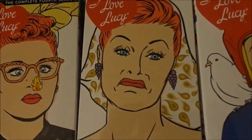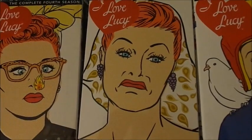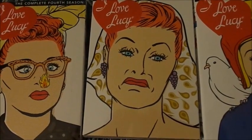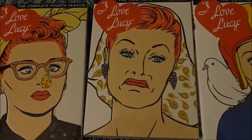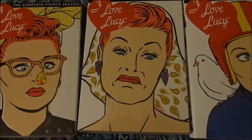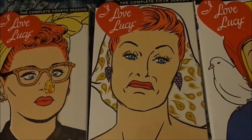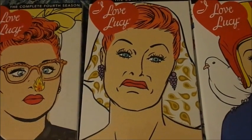Season 5 is where they left off when they were still in Hollywood, which includes the episode with John Wayne — the one where Lucy was stealing John Wayne's footprints at the forecourt of Grauman's Chinese Theater, which later became Mann's Chinese Theater, and was brought back to Grauman's until a company called TCL, a Chinese television network, purchased the Chinese Theater. This was an awesome set, with a lot of memorable episodes, especially when they're trying to get back to New York — the Great Train Robbery episode.